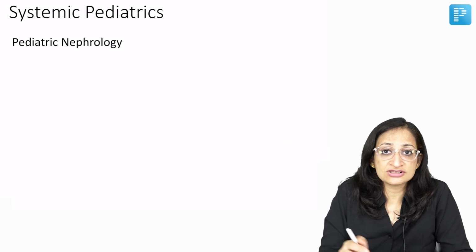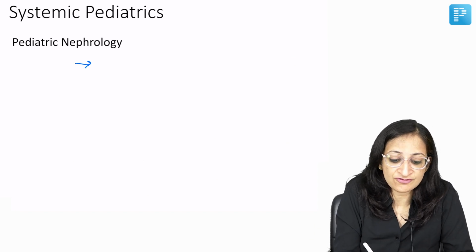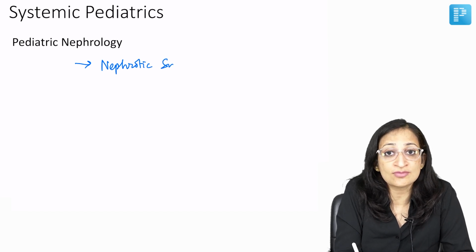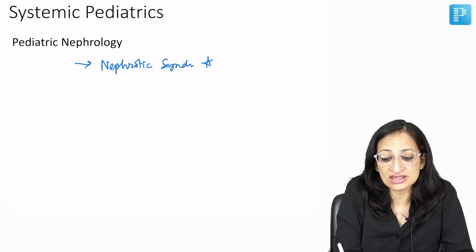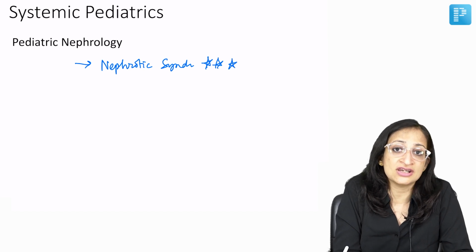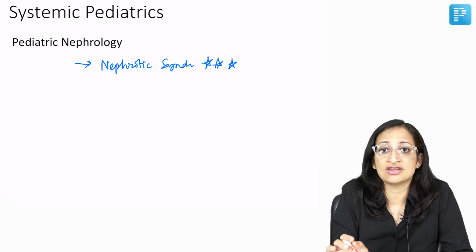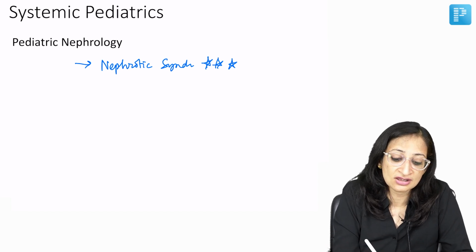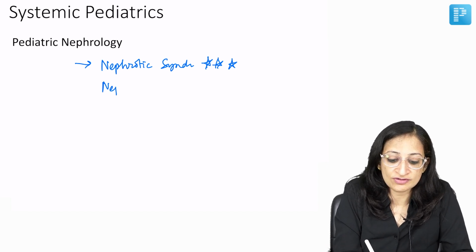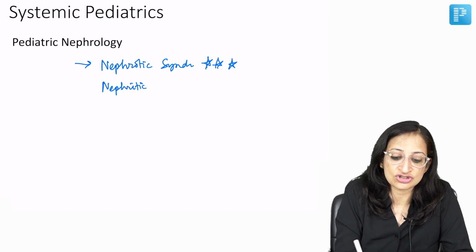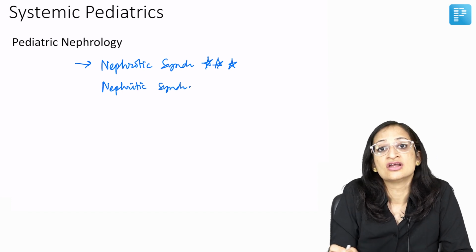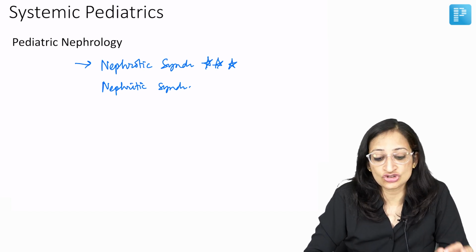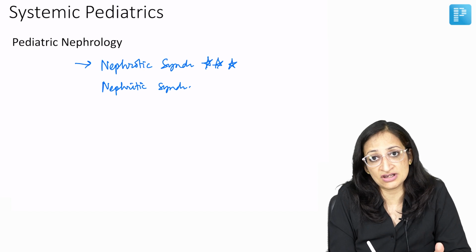From pediatric nephrology, the important topics are nephrotic syndrome and nephritic syndrome, very, very important. In fact, everything about nephrotic syndrome, including the case scenarios, the complications, the treatment, everything is very, very important. The various types of nephrotic syndrome in children, their definitions. And nephritic syndrome is also very important, the case scenario in which you're going to suspect it and how you manage it. What happens to the complement levels? What are the other investigation findings that you get? So nephritic syndrome and nephrotic syndrome are very, very important.